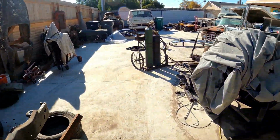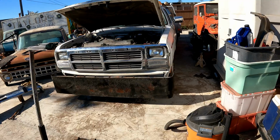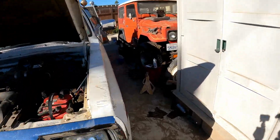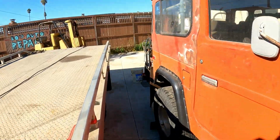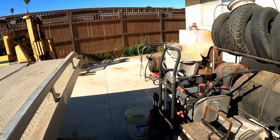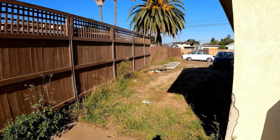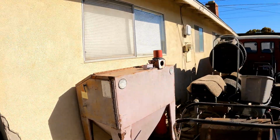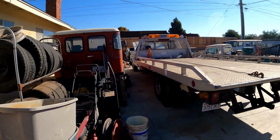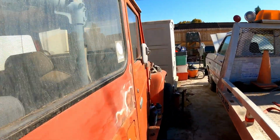A friend of mine brought over a 60 Rambler, similar to mine. This thing's actually a pretty nice car, but it needs a new engine in it. He wants to go stock with it. Right here. That one there. I guess the engine was locked up. He got a good deal, so I'm just going to do an engine swap for him. And then this bad boy needs to go next.